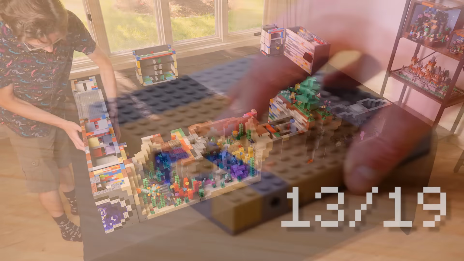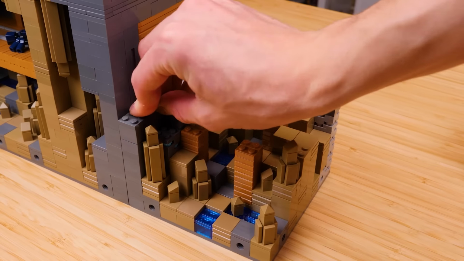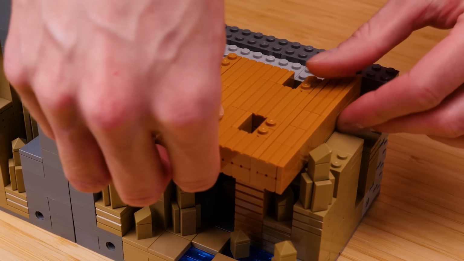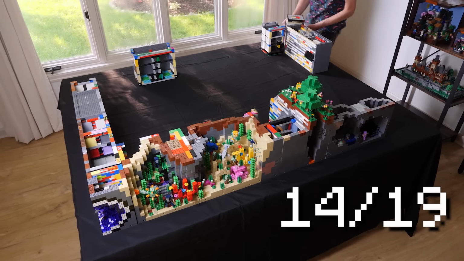I then decided to revisit the Dripstone Caves to make another underground corner module. This would be a direct expansion to that previous build. It didn't end up being anything crazy, but I'm quite happy with all the detail I managed to capture in a relatively small space. There's an abundance of ores to mine in this one.